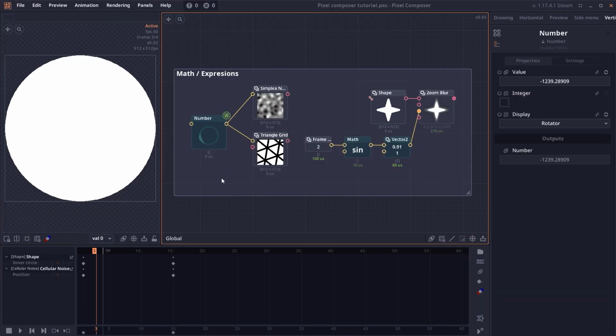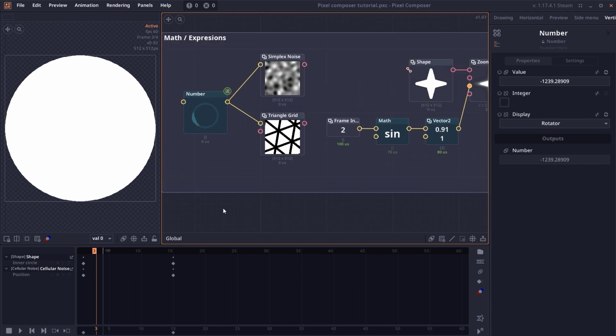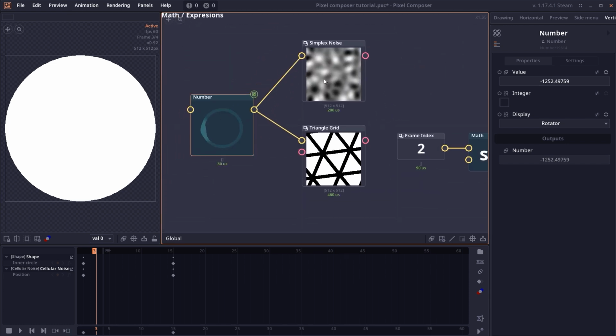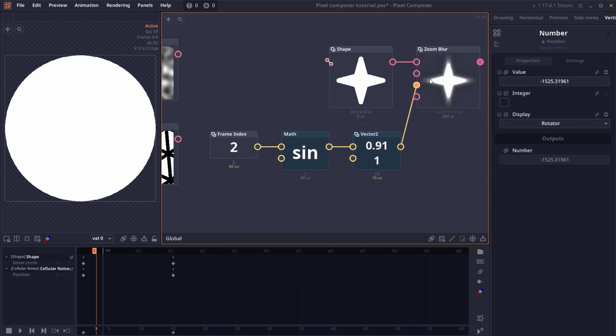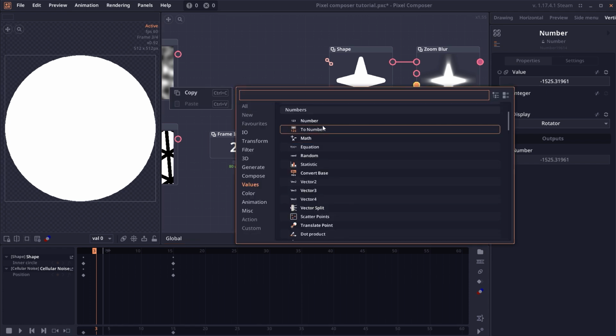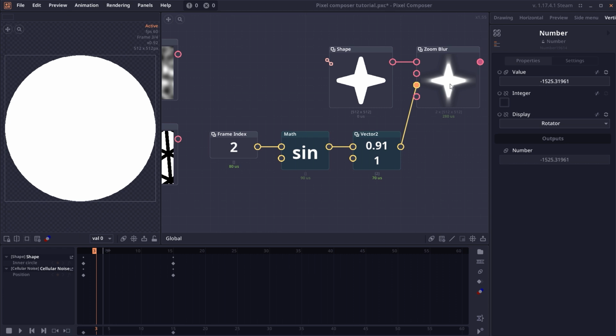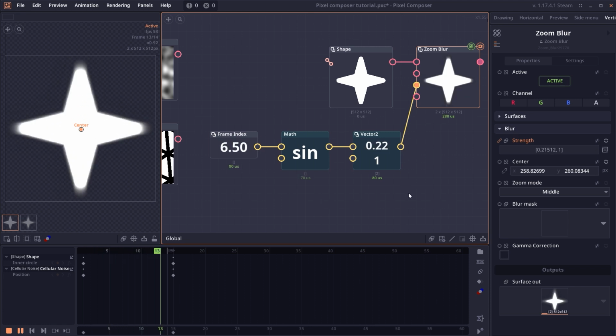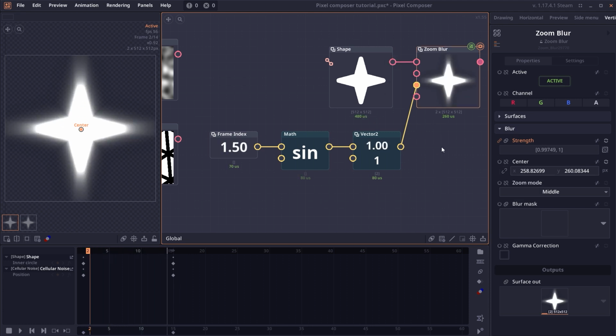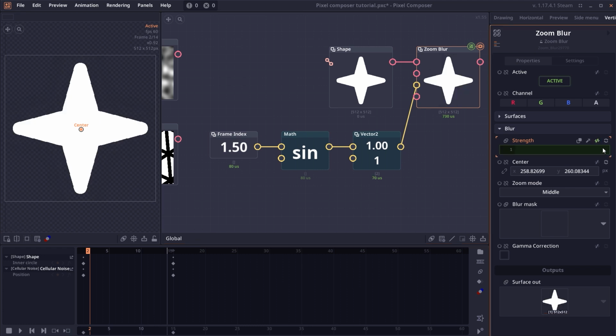I didn't understand this topic much, but I still want to show you. You can use, I would say, math nodes to control some settings inside other nodes. If we're talking about this example, by the way, you have a whole list of those nodes. So here I used frame index, a math node with sinus, and a vector2 node to animate a specific parameter. Also, you can use expressions when you see this button. I've tested it, but without any success, so I leave it to you.